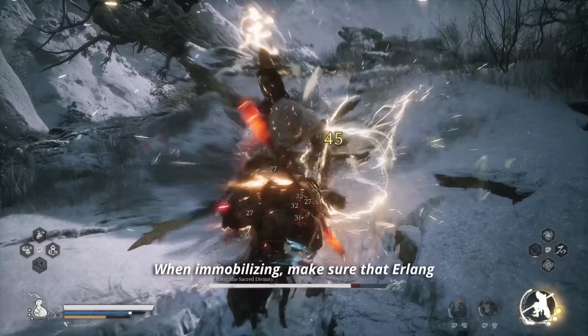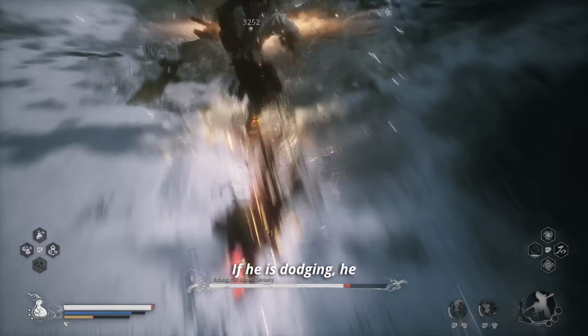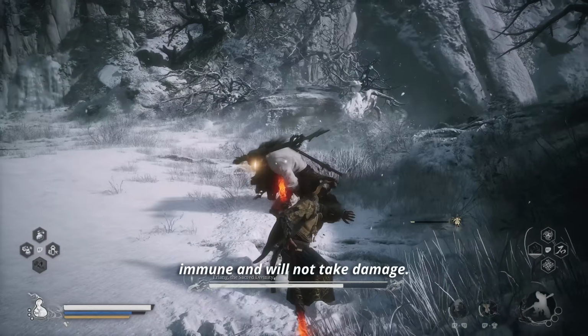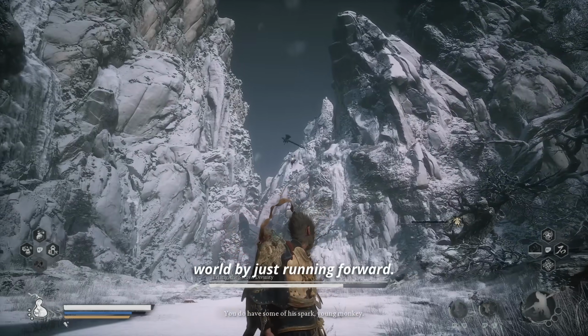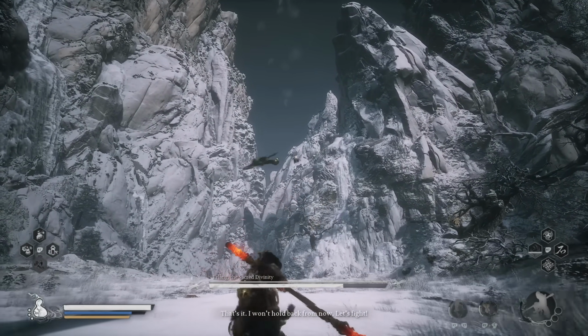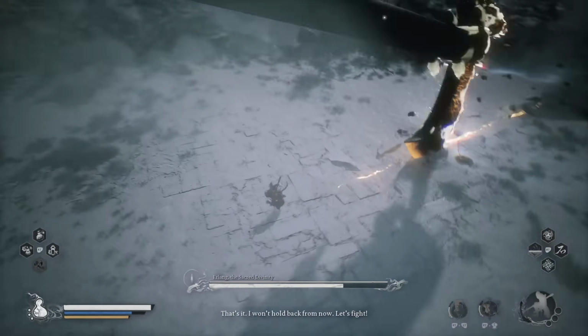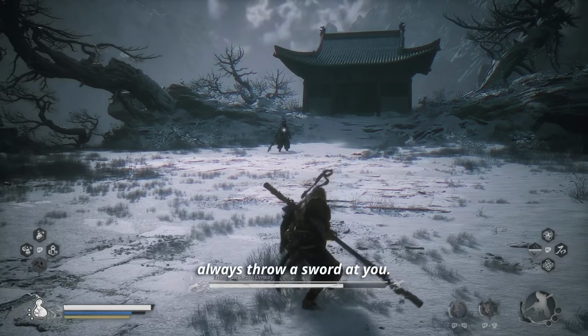When immobilizing, make sure that Erlang is standing still or attacking. If he is dodging, he will break the spell. At 75% health, he will be immune and will not take damage. Get ready to dodge the biggest axe in the world by just running forward. After the axe, he will always throw a sword at you.